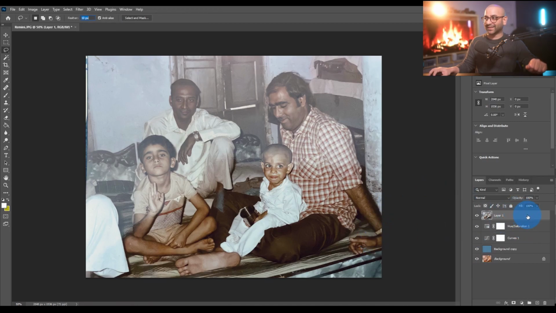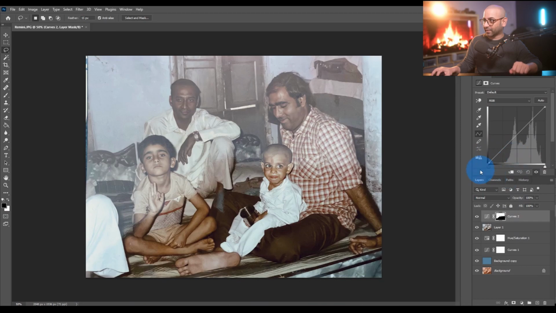Okay, so with the top layer selected and the feather set to, let's just say 15, press enter. I'm just going to make a rough selection of where I think the image is slightly overexposed. Here we go. Again, this is just a rough selection, so let's complete that by letting go. And I'm going to create another curves adjustment layer just to impact this section of the image. So let's go ahead and do that.